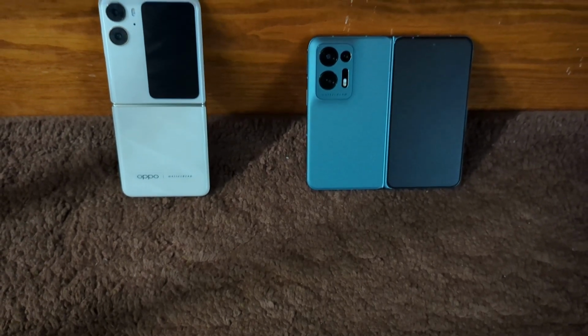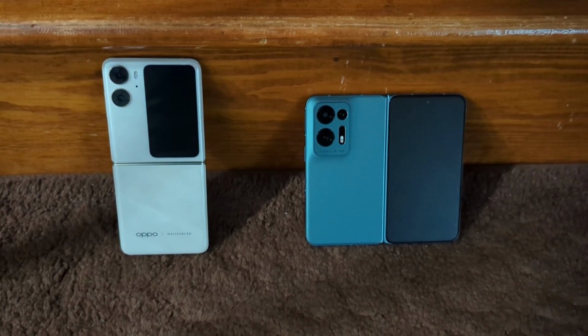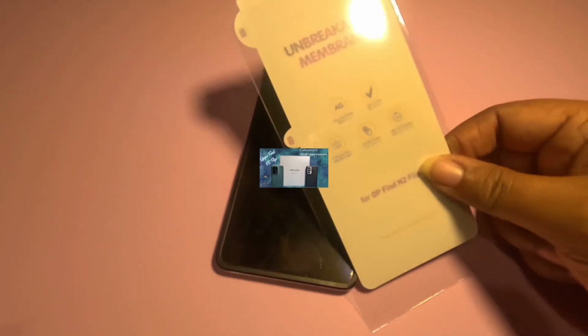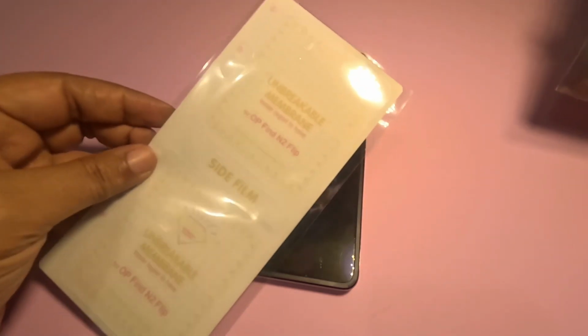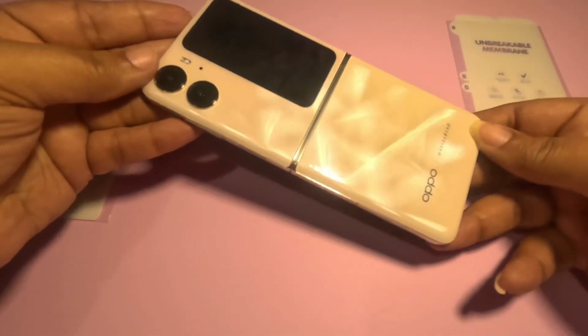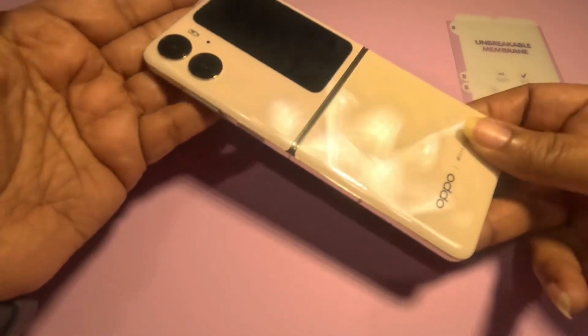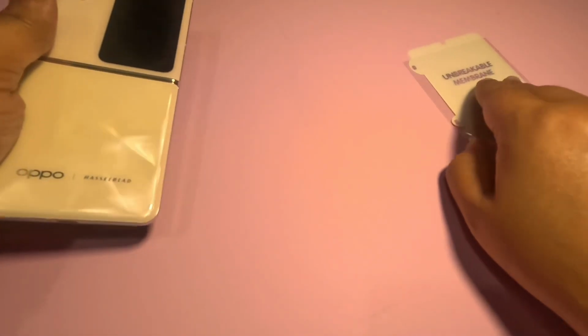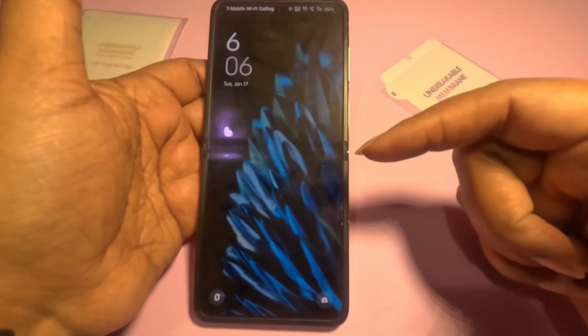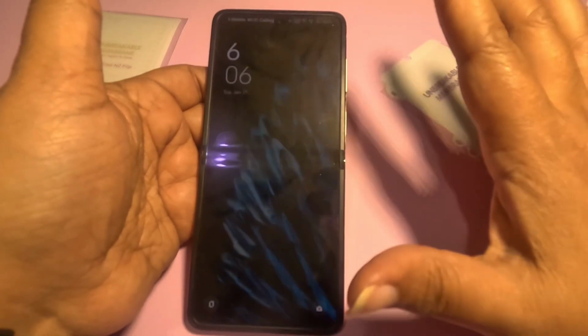So now that we have that fixed, let's go ahead and install this screen protector. If you missed my unboxing of the Oppo Find N2 Flip, I told you that I got a matte interior and a glossy exterior. I did this on purpose. There's no way I wanted to hide the beautiful outside of this phone by putting a matte finish on it. And I love a matte finish on the inside. Although this wasn't as glossy as my Oppo Find N2, it still has a glossy finish. So we're gonna fix that right now.